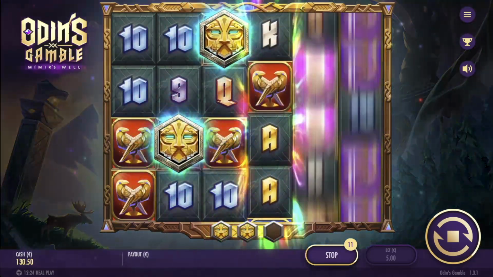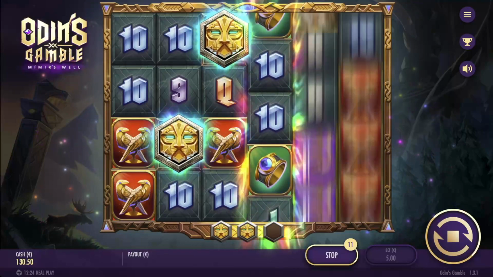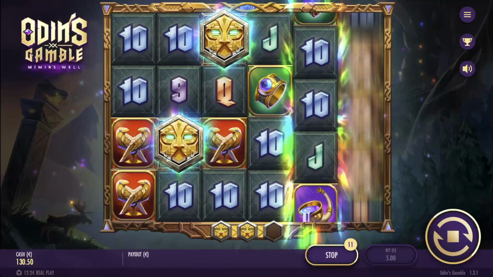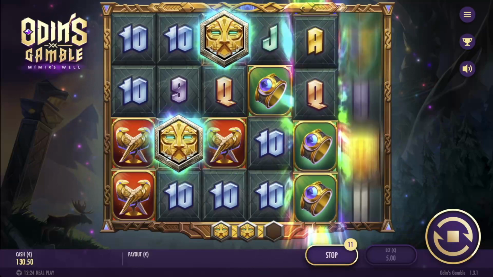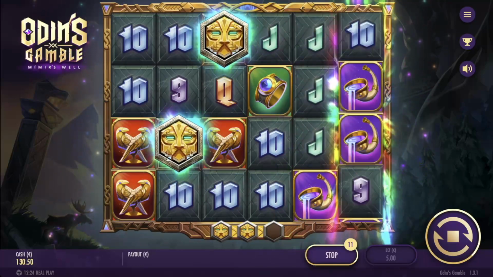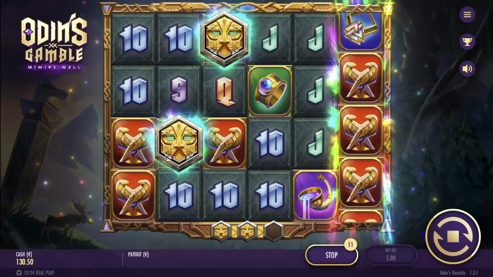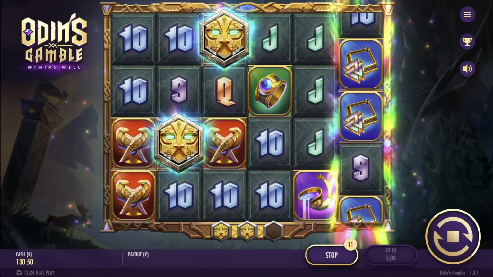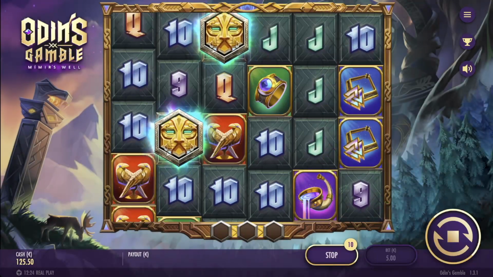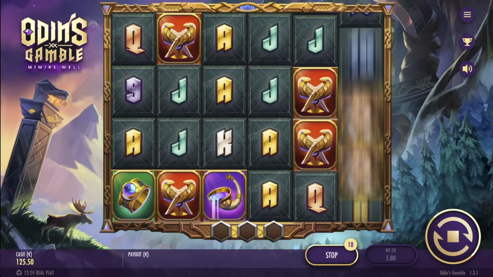Come on. Okay, 2 scatters. Let's drop another one. We need one more. Come on, don't tease me. Just do it, just drop it. Drop it longer. And nothing. Great. Yep. Another tease, that's 3 now.